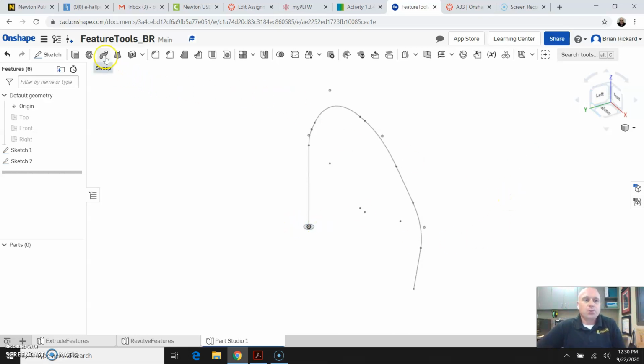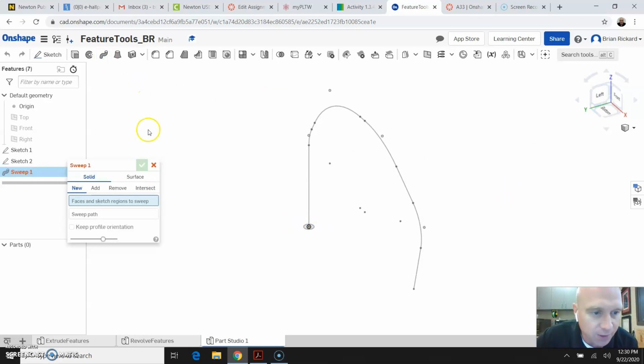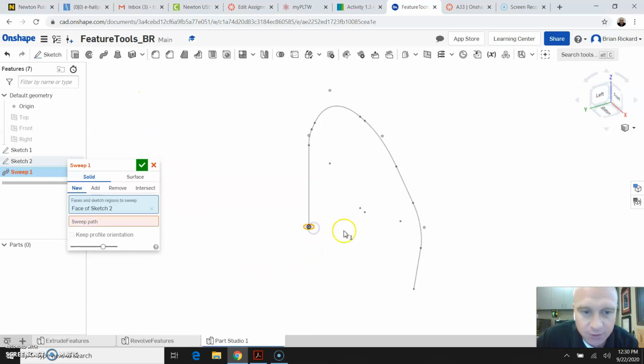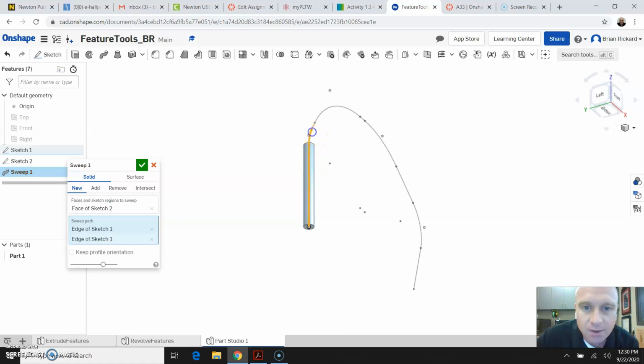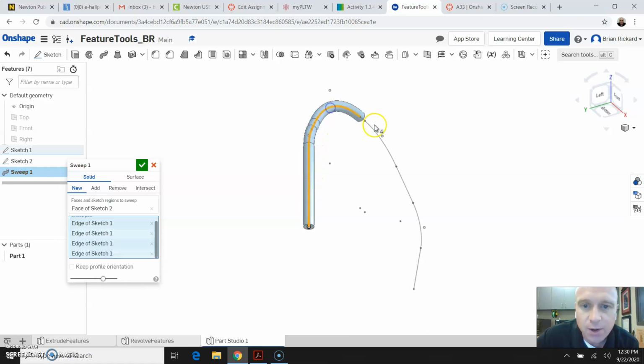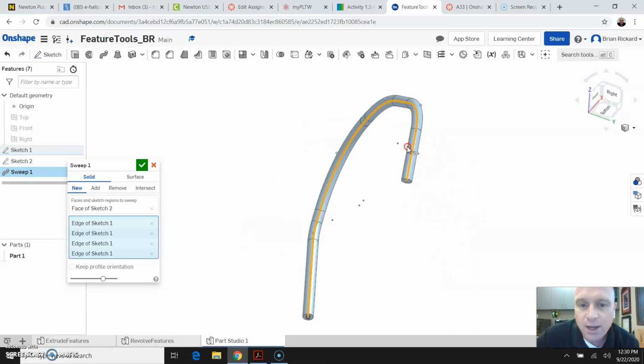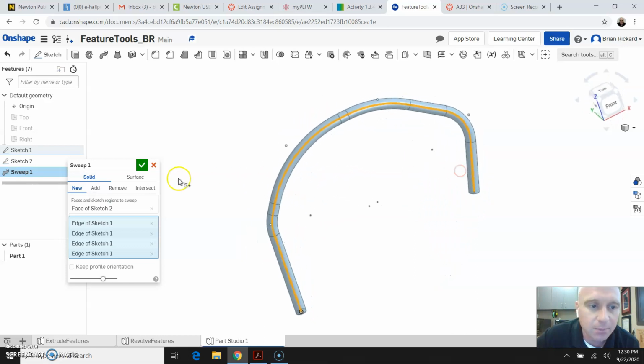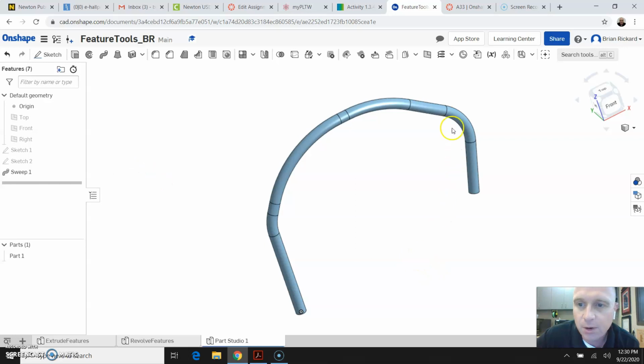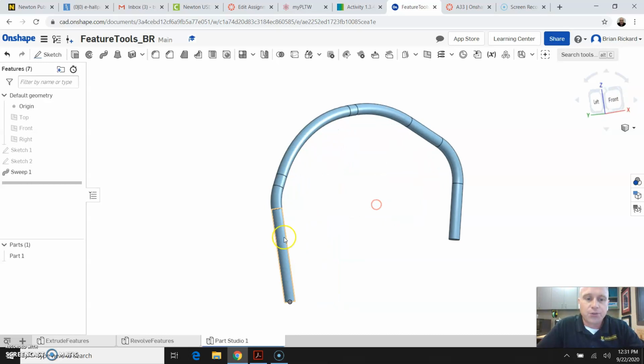And then we're going to use the sweep tool. So what the sweep tool does is it allows us to select some geometry and then a path to put that geometry on. So I'm just simply selecting that line that I sketched. And you can see that it's taking that 1/2 inch circle that we drew and it's following it around that path. Go ahead and click the check mark, and you can see how it's created that part using the sweep.